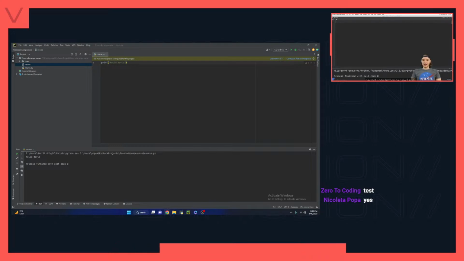Any of the Python code that I write inside of this file is going to get executed by Python. So this Python file has a bunch of Python code inside of it. Basically what we're doing when we're programming in Python is giving the computer a set of instructions. That's really what programming is.